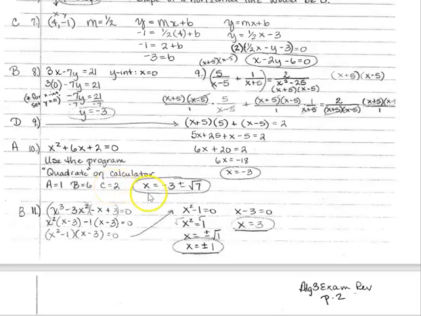Now remember, you're going to get 2 answers, and sometimes one of them scrolls off the top of the screen where you can't see the whole thing. So on your calculator, you might be looking at -3 minus the square root of 7, and you can't see the second answer that was up above it. Well, remember that anytime we do quadratic formula, it's negative b plus or minus the square root. So the other answer that's scrolled off your screen is just the plus one. If the calculator is just showing us the minus one, all we have to do is remember that there's always a plus or minus in front of our radical to get our two answers for our quadratic.